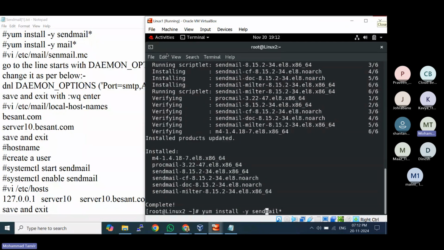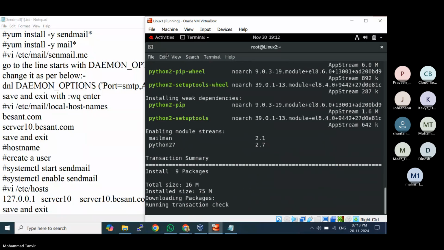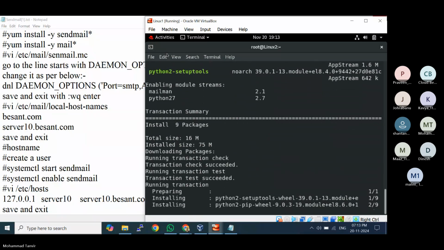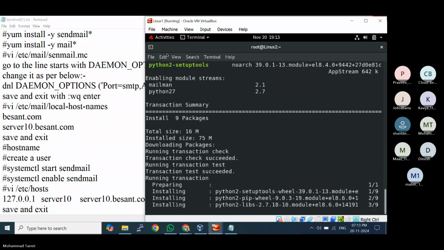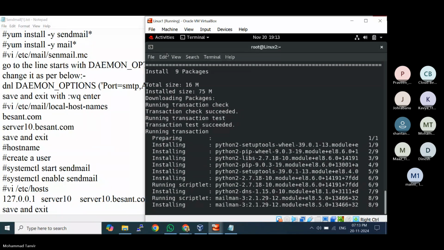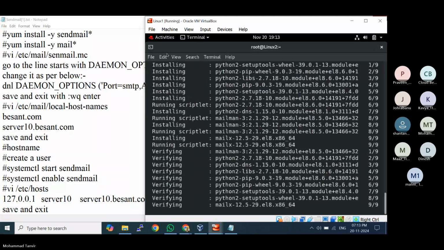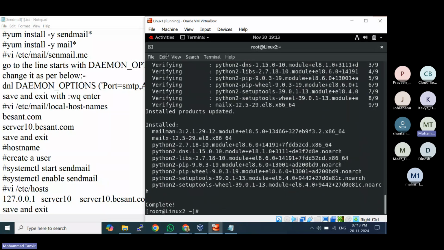Now the same way we have to install mail. Now this package is also installed.